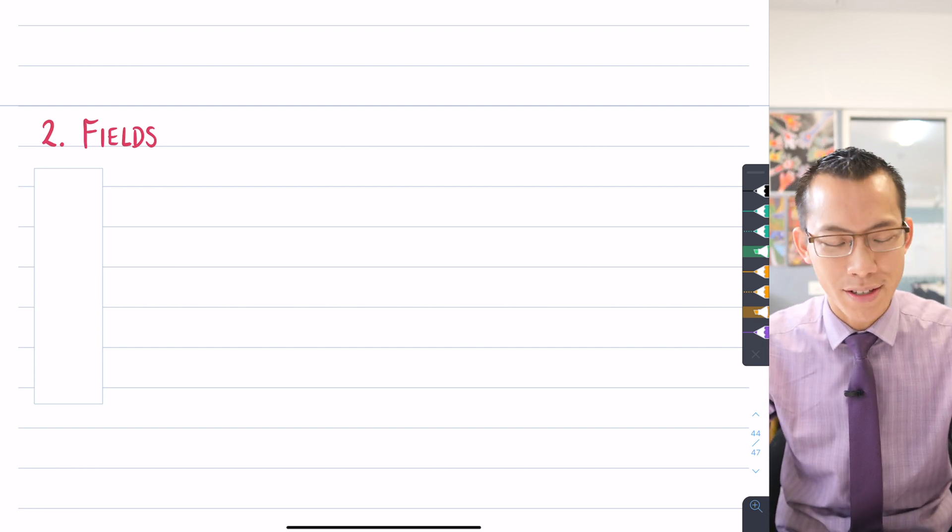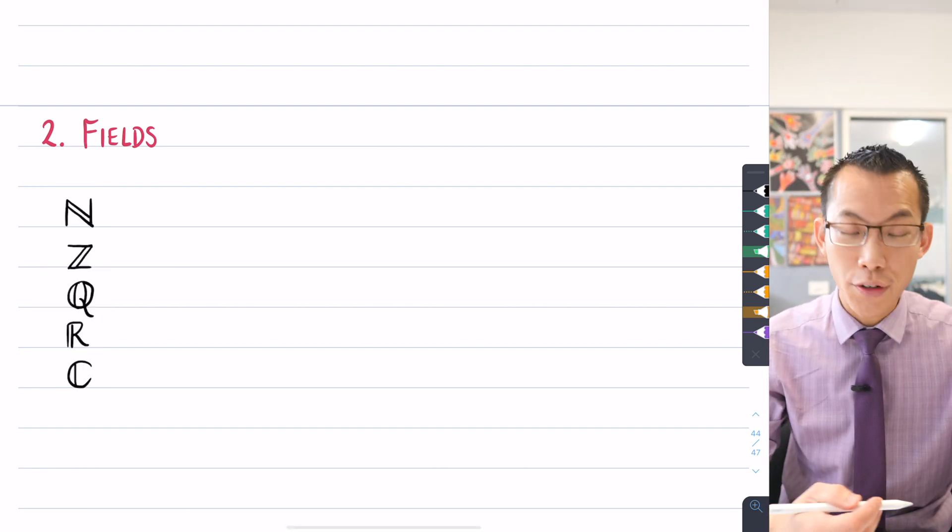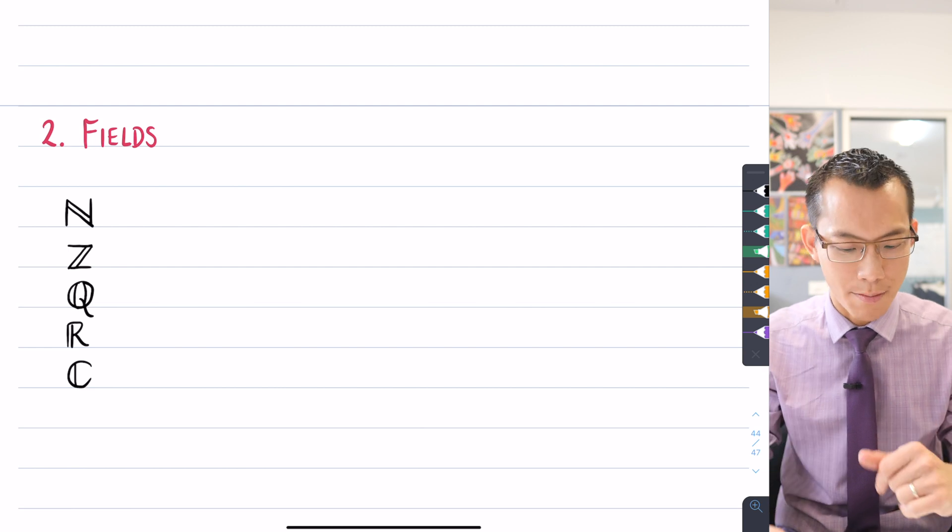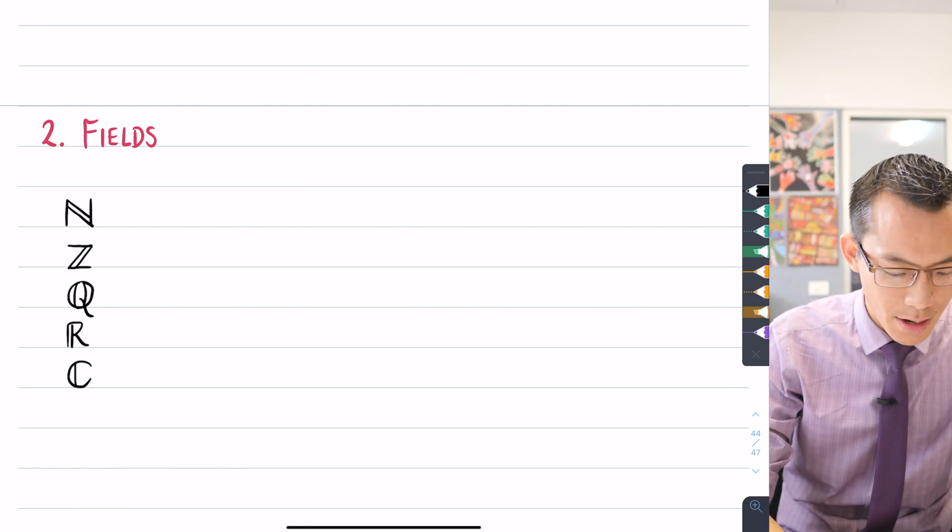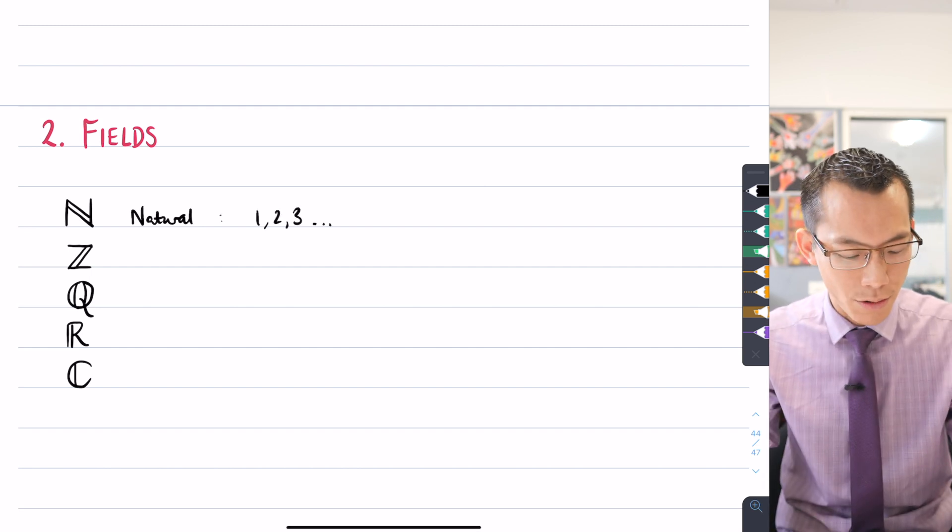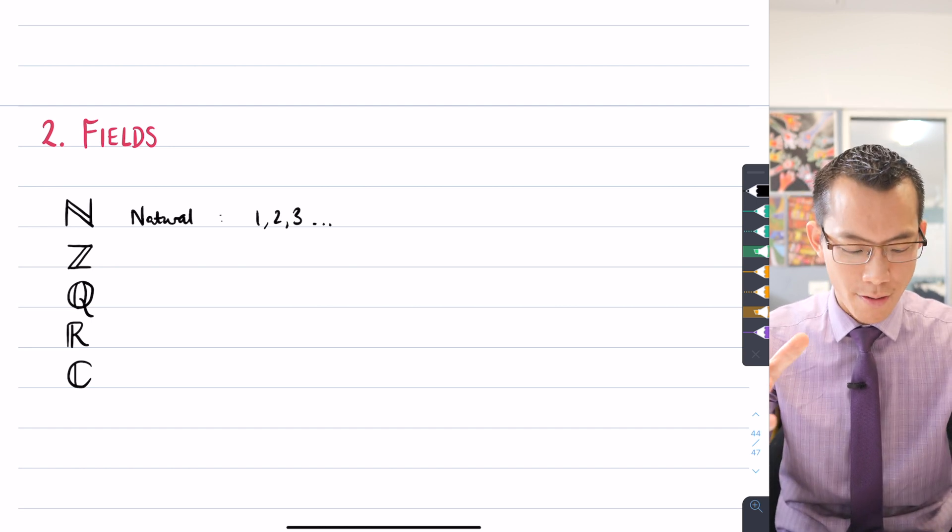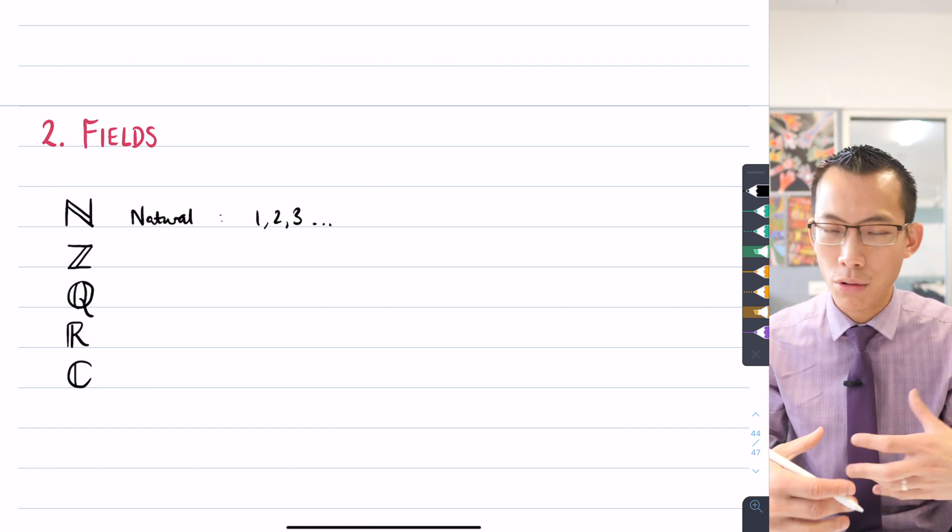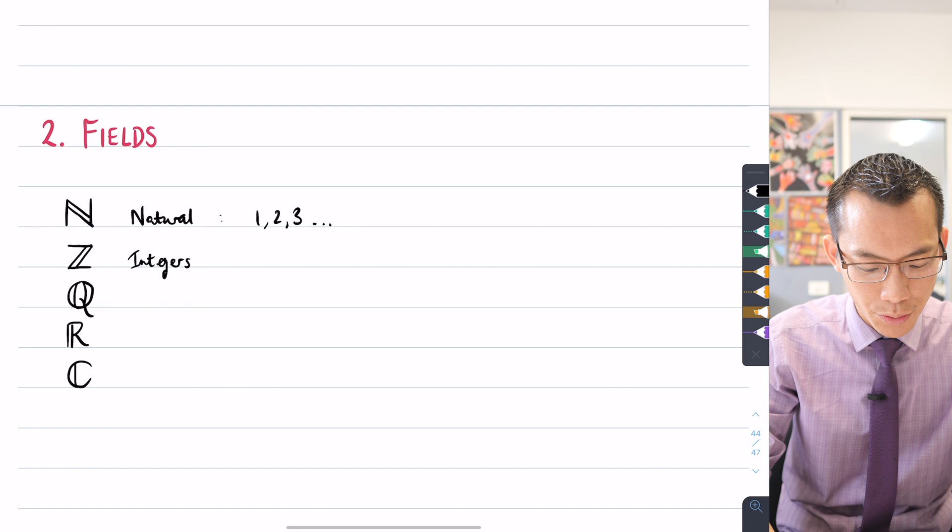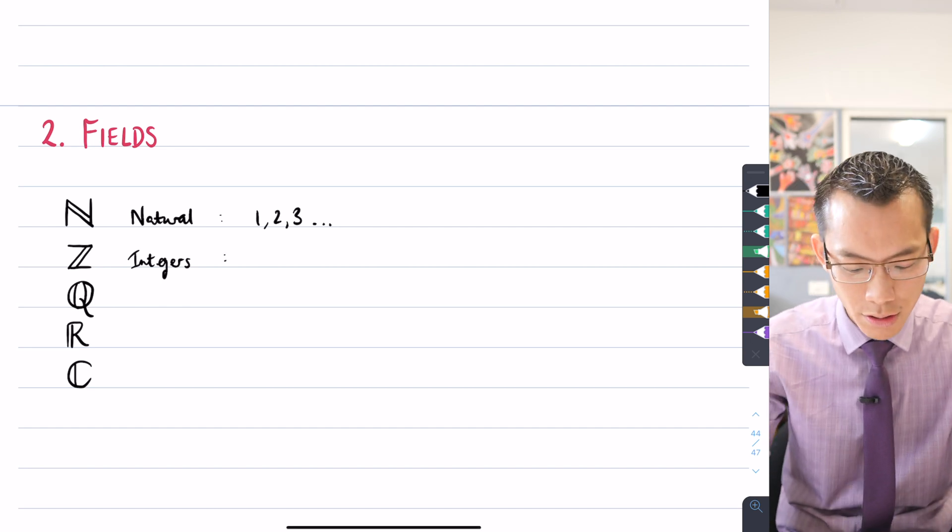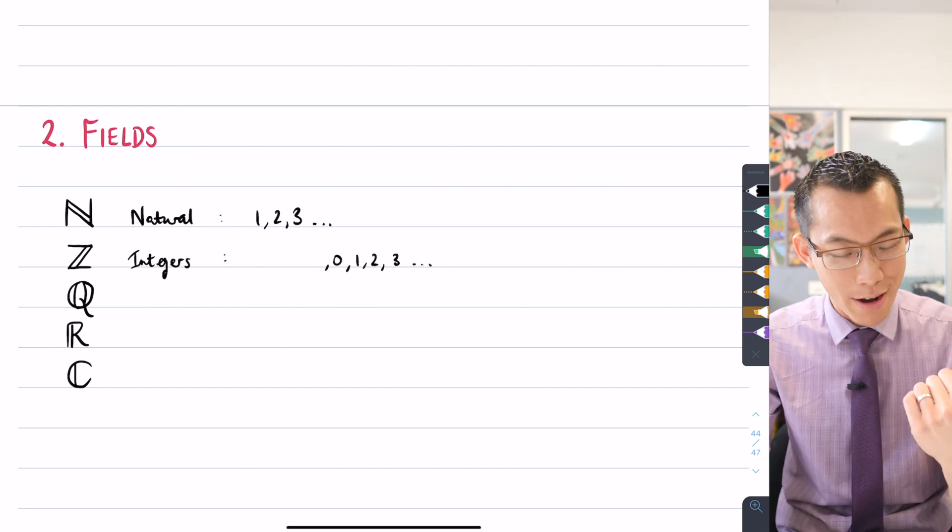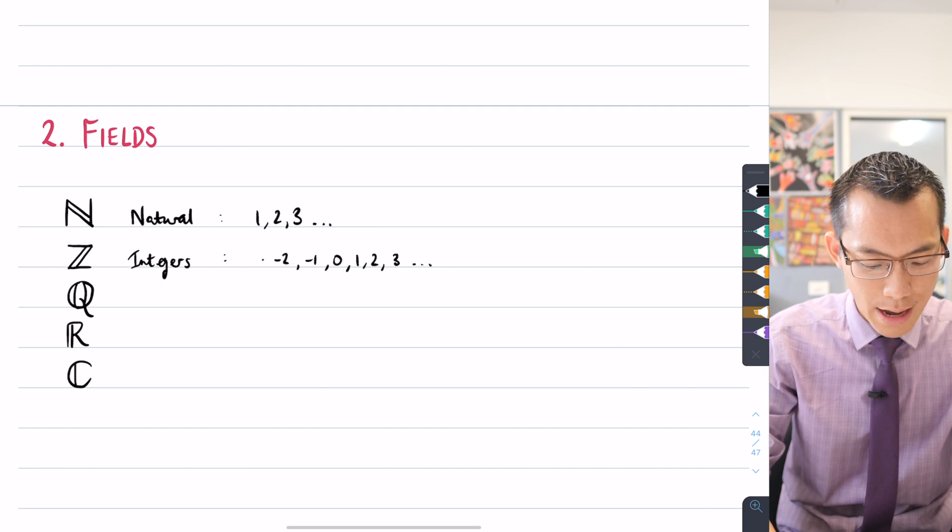When we started in the topic of complex numbers, we talked about the fact that there are different kinds of numbers. And we would call these sets, the set of natural numbers or counting numbers. This is, you know, one, two, three, four, five. Some people include zero in that, but it doesn't matter all that much. And then we quickly said, you know, from natural numbers, you can develop all kinds of other numbers. For example, we say there's the integers. We extend this to include the negative numbers. So not only do you have one, two, three, and so on, and zero, but you also have going in the opposite direction. So you've got negative one, negative two, and so on.